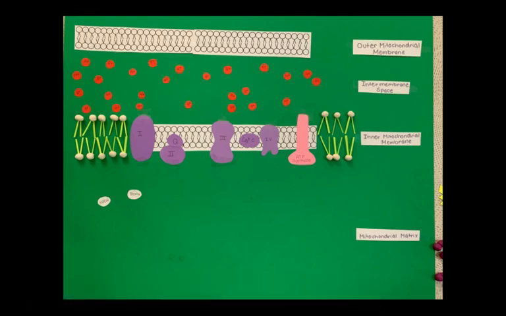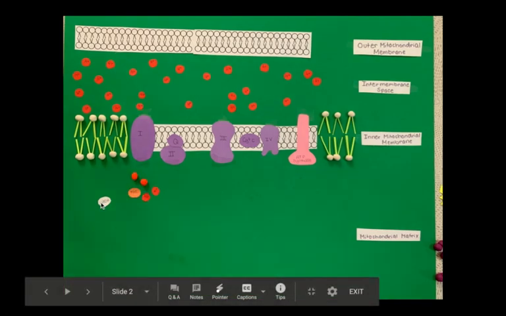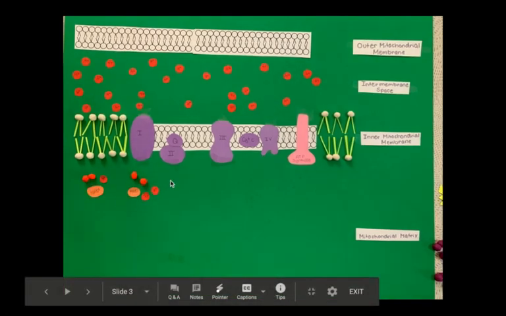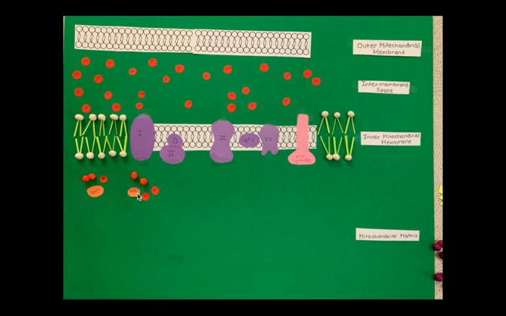In the electron transport chain, these molecules shed their H plus ions, represented by the red circles, and the electrons represented by the red balls of Play-Doh. NADH becomes NAD plus and sheds 2 electrons and 1 hydrogen. FADH2 becomes FAD and sheds 2 electrons and 2 hydrogens. So this leaves NAD plus and FAD, represented by the orange ovals, to be recycled. They can then go back into the other phases of cellular respiration to pick up more electrons and H plus ions.